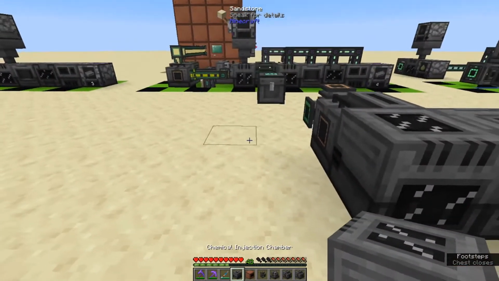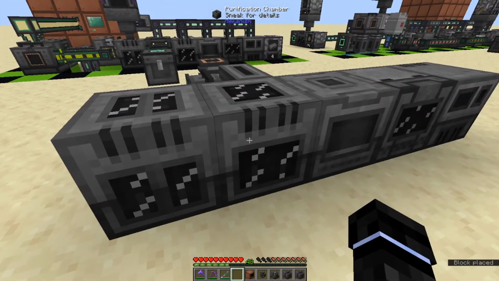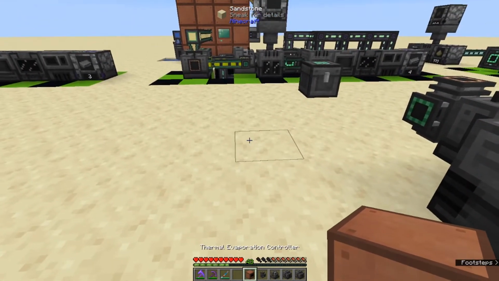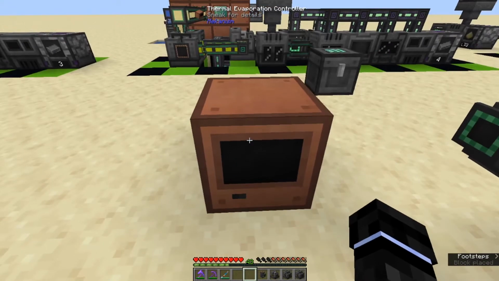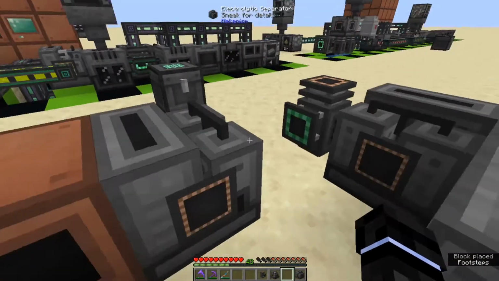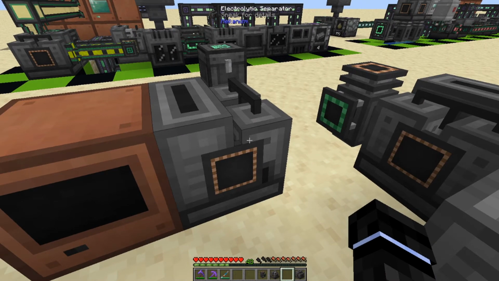Basically, you want your chemical injection chamber, which will feed into your purification chamber. So this will be your new input. You want a thermal evaporation plant. This is not a plant. This is just the block for the placeholder. You can use the same pump for both electrolytic separators. It might require some speed upgrades, but it also might not. It depends on the speed at which it processes.